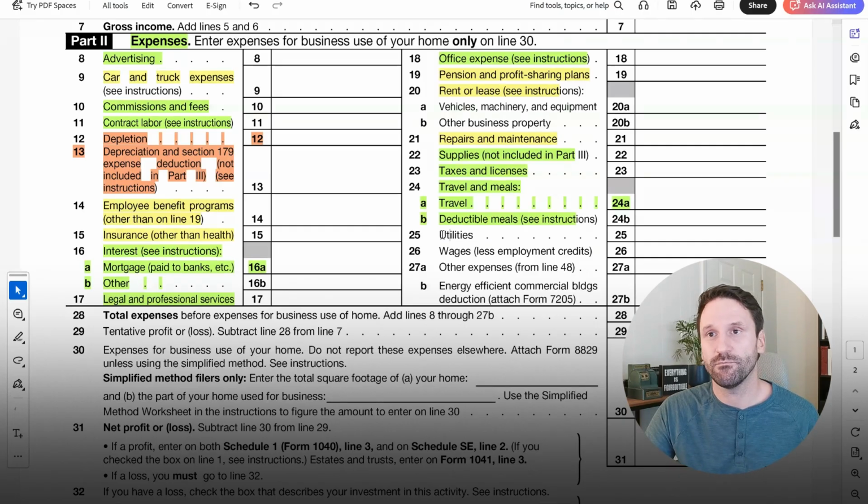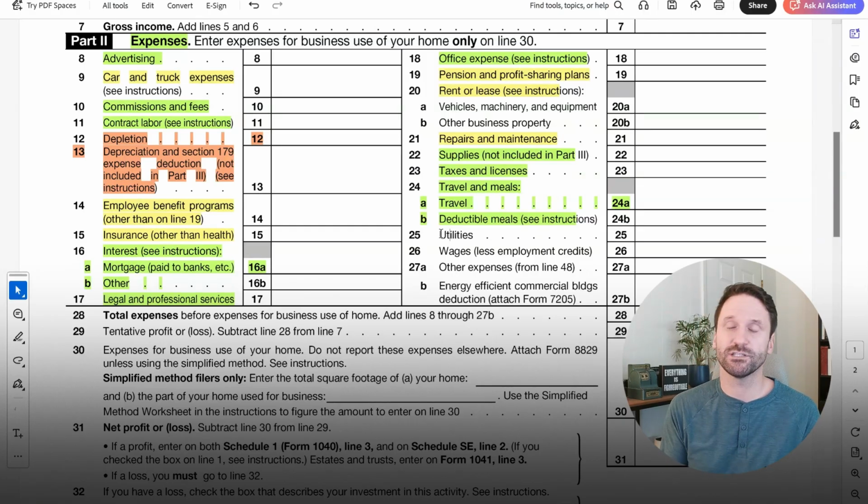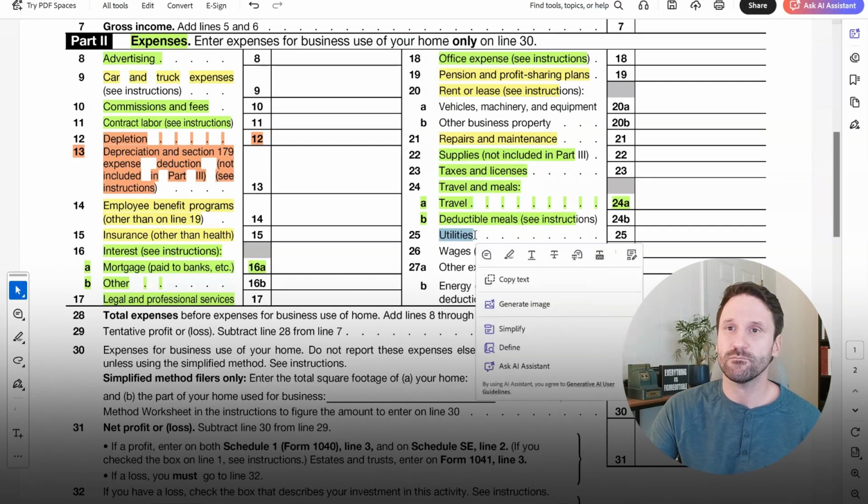Deductible meals would be the meals you had to pay for while you're traveling or with a colleague or client. That is only if the purpose of the meal was for business purposes. Again, there's very specific rules on what's deductible as meals. A lot of people get this wrong. If you're not sure, just put your business meals in that category and then have a conversation with your accountant about what in there actually is deductible.